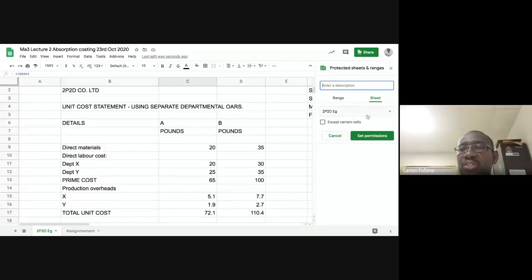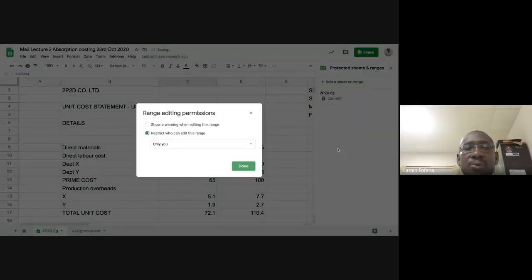Or sheet, and you can say set permissions. Once you say set permissions, you say restrict who can edit this range. Then you come here and choose only you. In your own case, it will be only you and the spreadsheet owner, because I'm the owner of the spreadsheet. Because I'm the one who created it, that's why I'm the owner.